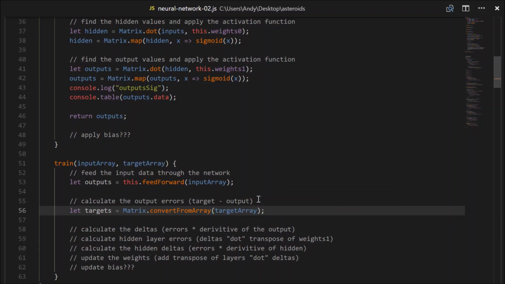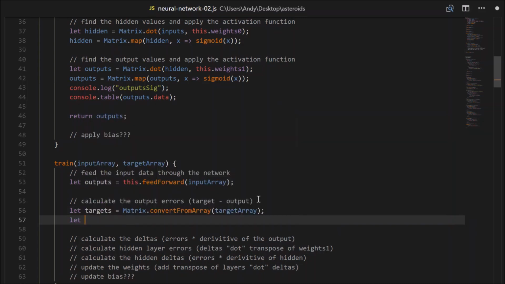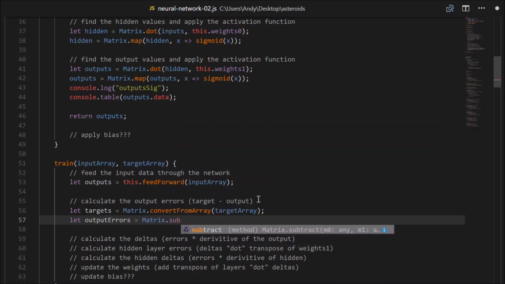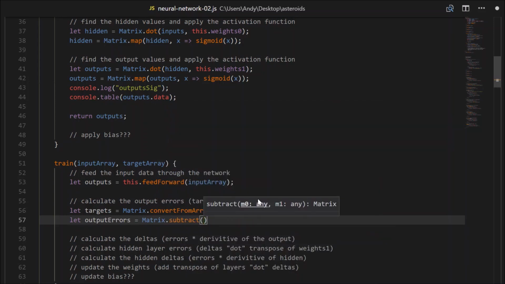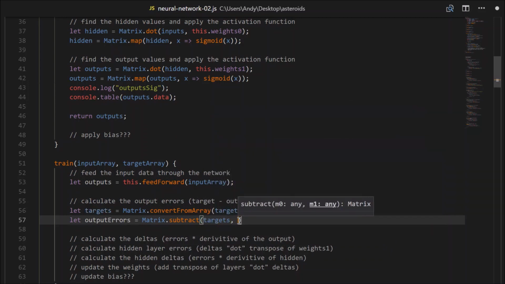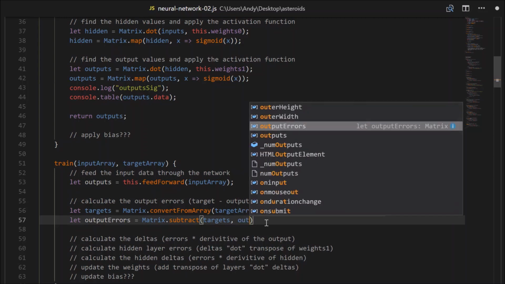Okay, good. And let output errors. So we're calculating the output errors here. Let output errors equal Matrix.subtract. And we'll subtract the first, which is the target. So the targets minus the second, which is the outputs.